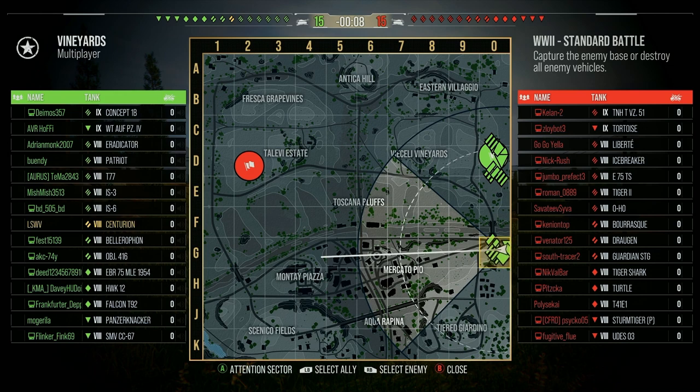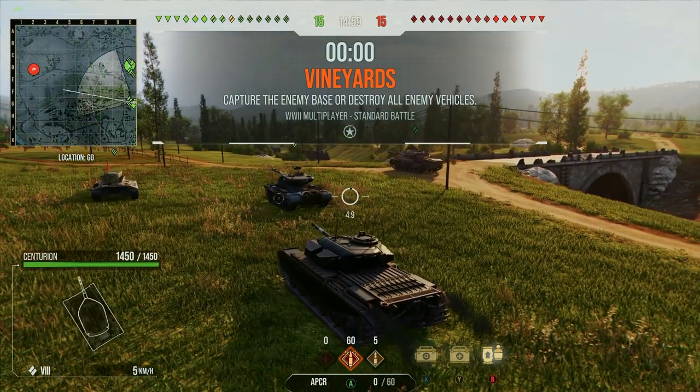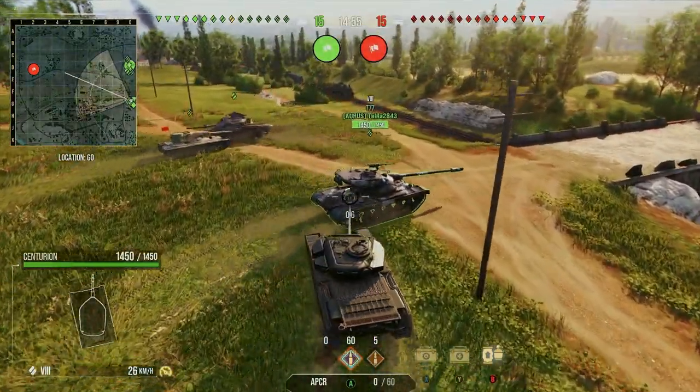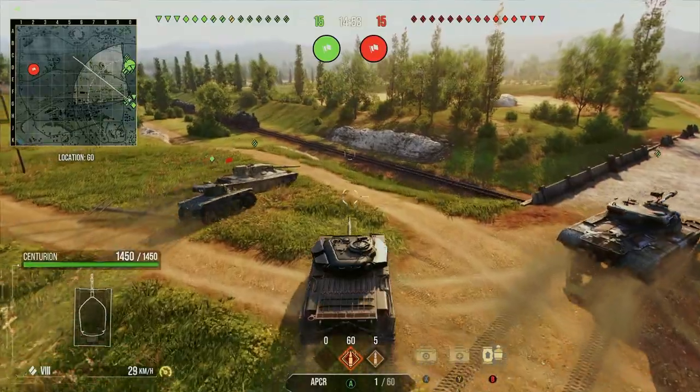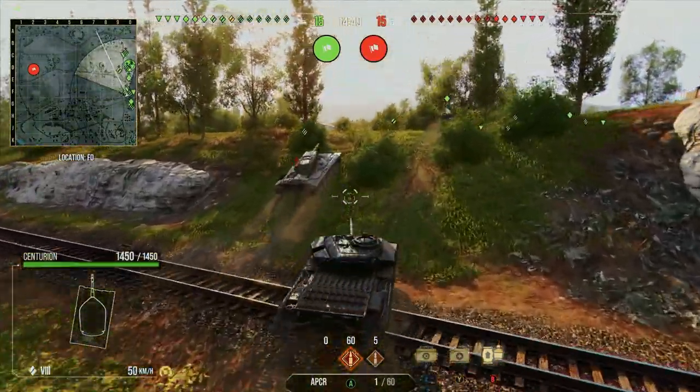So here, I'm pretty much top tier. There's only two tier 9s. I haven't got a great deal to worry about. I haven't got a very balanced AVRE going to be staring at me the whole game, and I haven't got a Taran. So this is wonderful matchmaking for a tier 8 tank nowadays. So I'm just going to showcase as much as I can.